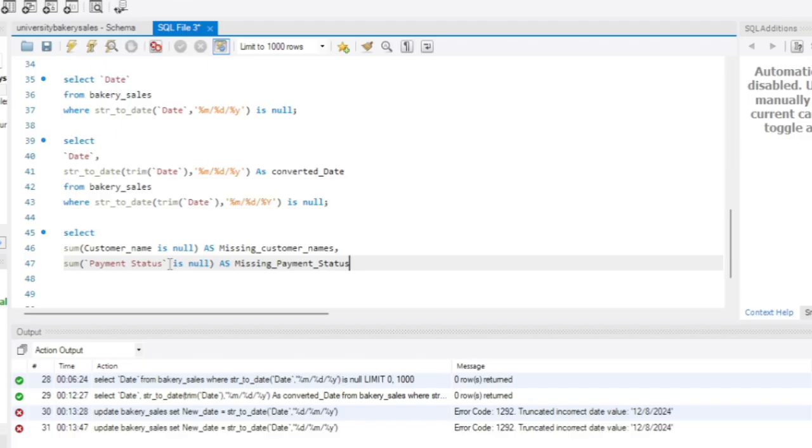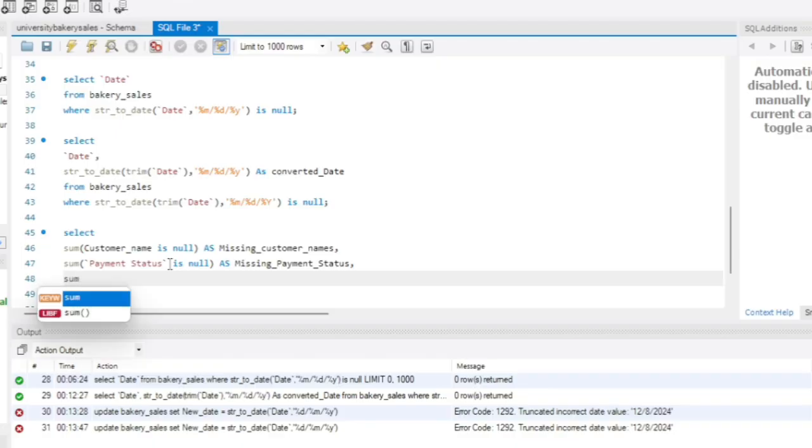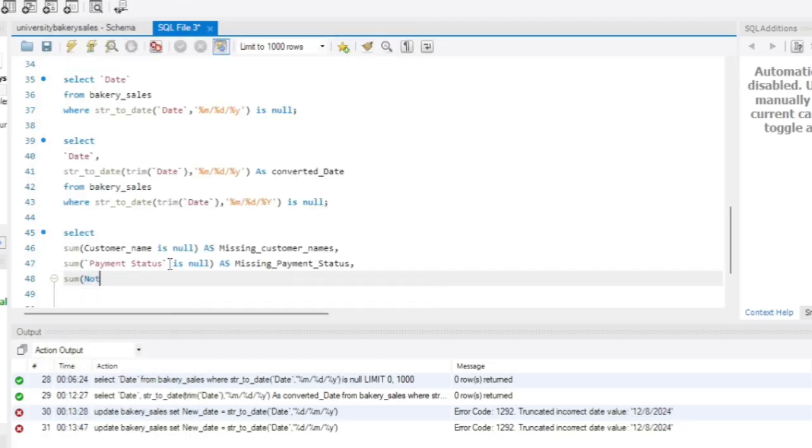We put our comma, come down here again and write sum again. We sum, open bracket. This time around we are trying to sum our notes, where our notes is null.